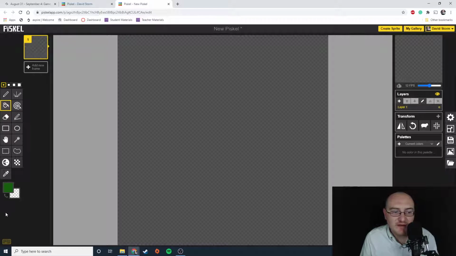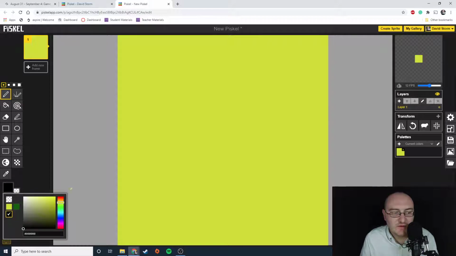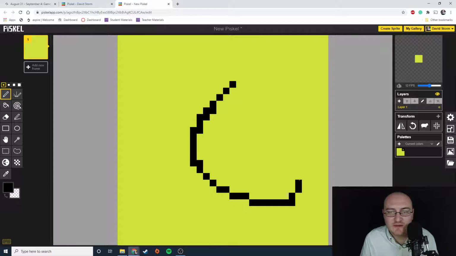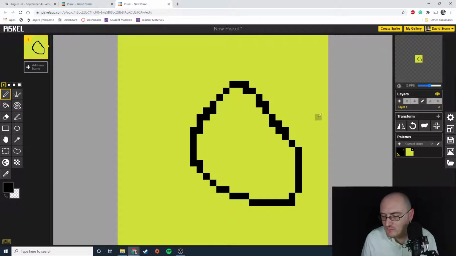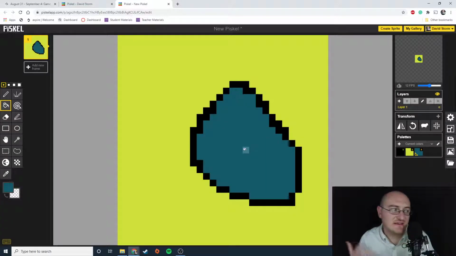Then we have Paint Bucket tool, which allows me to fill in an entire thing. Or if I draw, let's go back to black. If I draw something here, I wonder why my mouse is acting up. And then I use my paint bucket, I can fill inside of that area, just like that.